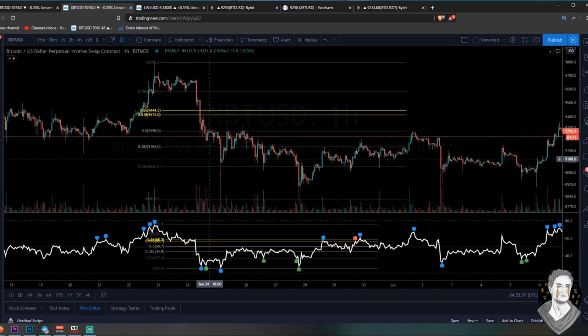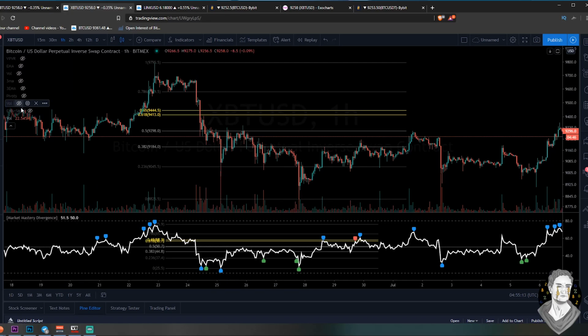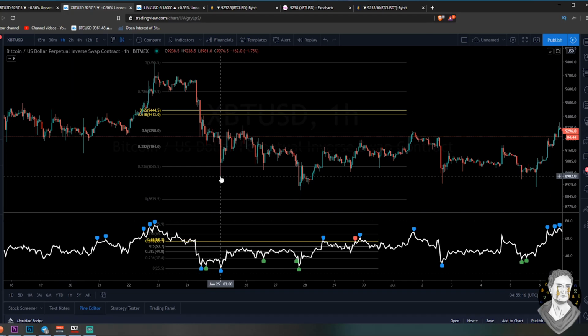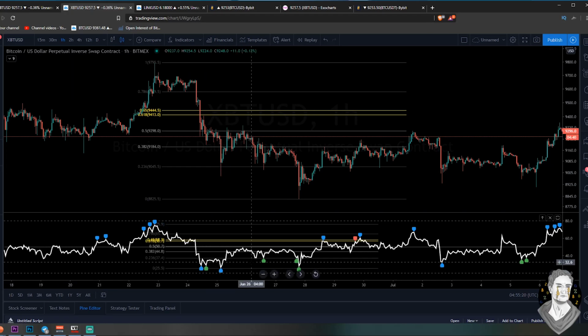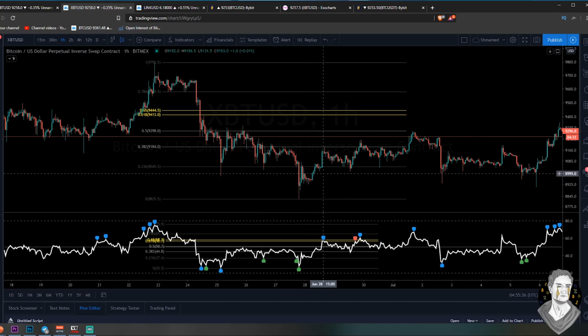And it is a little bit different on the RSI, but it's just going to be because this is not the ultimate low on the price action, but it is on the RSI. Let me get rid of the volume so you can see. This is the ultimate low on the RSI, but this is not the ultimate low on the price action because, of course, we got divergence and we ended up bouncing up. So looking at this, where do we come down to on the price action? The price action came to the 0.382.